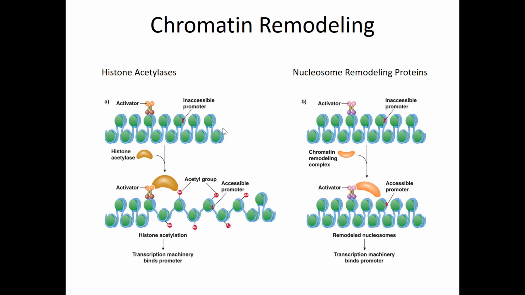And so this is the main way in which a cell regulates and controls the amount of transcription in most of its genes, is by packing the chromatin as densely as possible, and so you can't access that promoter. And there are two main ways in which you can form what you would call euchromatin, where you can access those promoters. One is by acetylating the histones.